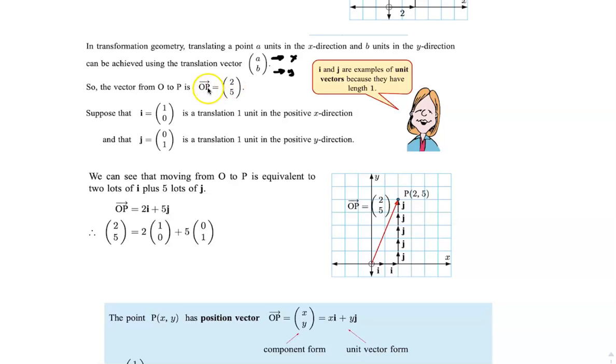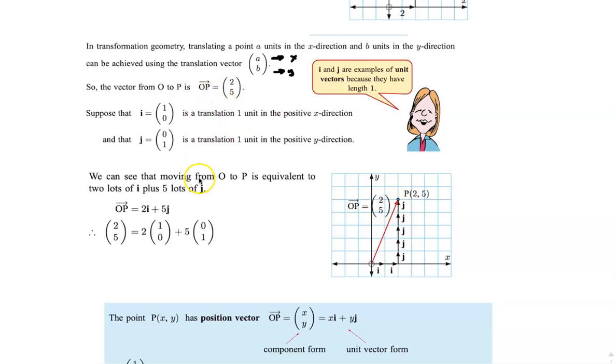So if I see a vector, in this case OP, that's going from O to P, where O is the origin, my x value is 2, my y value is 5, and we'll graph it like the same thing. So you go over 2 on your x, and 5 on your y. Now, since this is a vector, and we're starting from O, we have to start from O, and just draw the line from O to P.